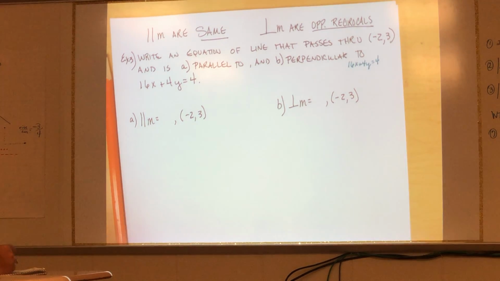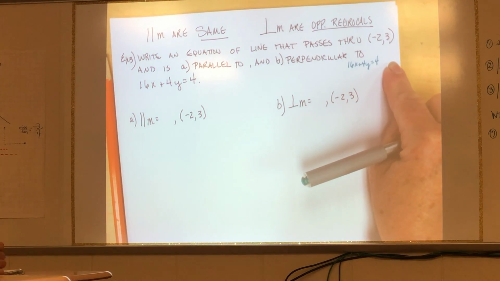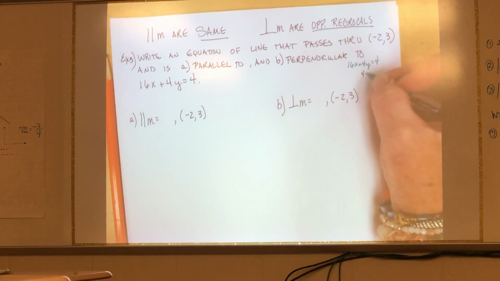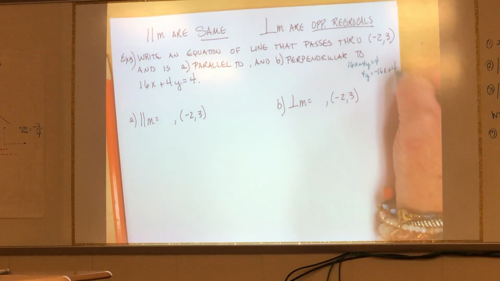And then let's figure out how to find the slope. How am I going to find the slope? What am I going to do? Minus 16x. Tell me what you're doing. Move the 16x to the other side. Because you're solving for y. So yes, I'm going to pull 16x to the other side and change the sign, or subtract 16x from both sides, guys. 4y is equal to negative 16x plus 4.